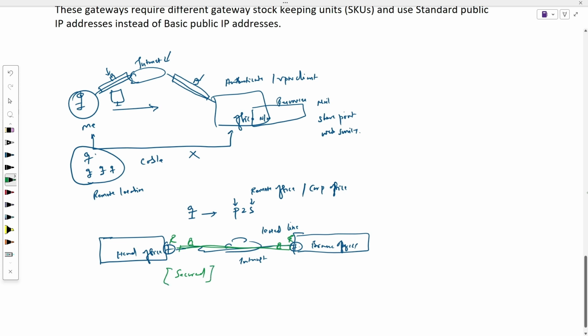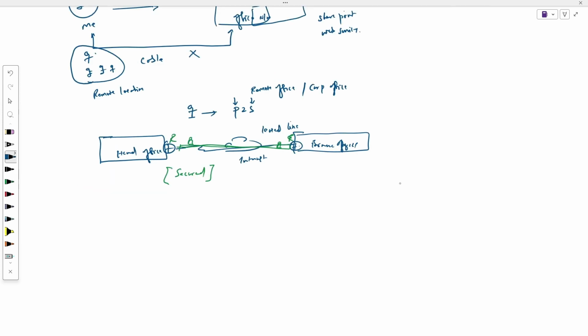If I apply the same concept on Azure, again this is me and this is the Azure network. So this is the Azure cloud. If I want to connect to the Azure network using the point-to-site connection, again I need to have the internet. I'll connect via the internet to the Azure network. So this is the laptop and I'll be able to connect via the internet to the Azure network.